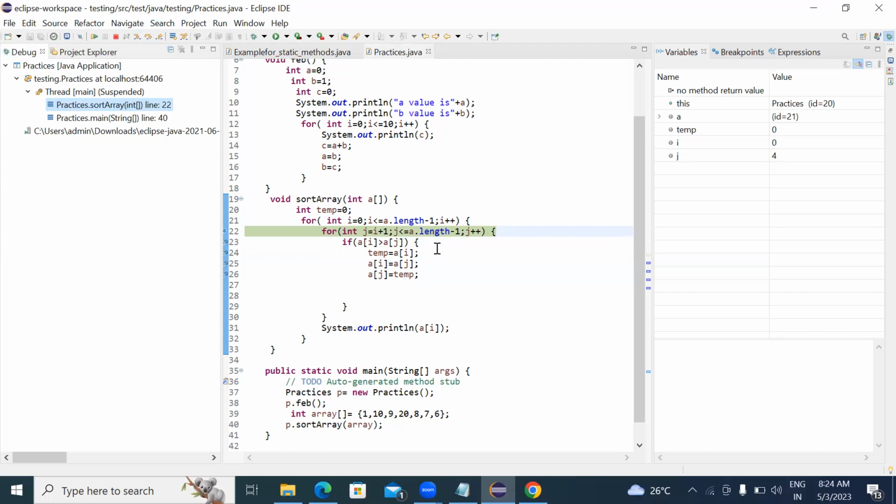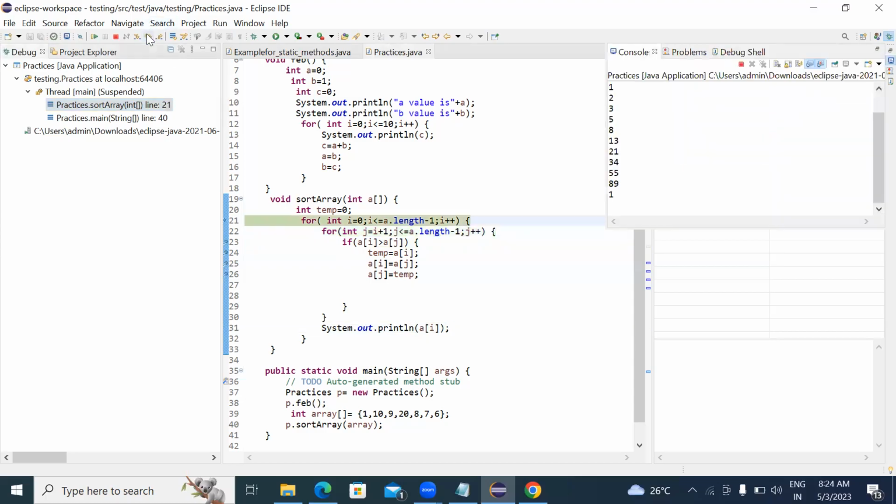Okay, and again it will check j of 6. j of 6 is nothing but the value 6. 1 is greater than 6, it will not come inside the loop. Okay, and again it will change the value. Here the I value got incremented. So here A of I, first it is printing, and again it will go to the for loop, and again it will check that the I value got incremented.